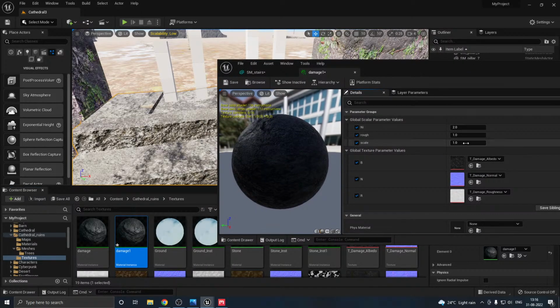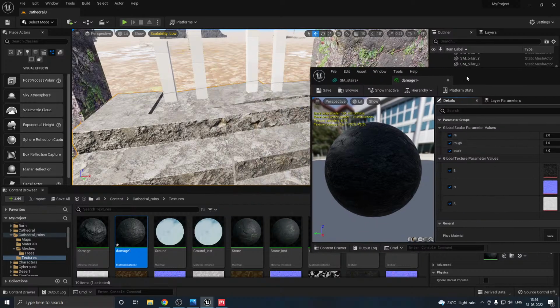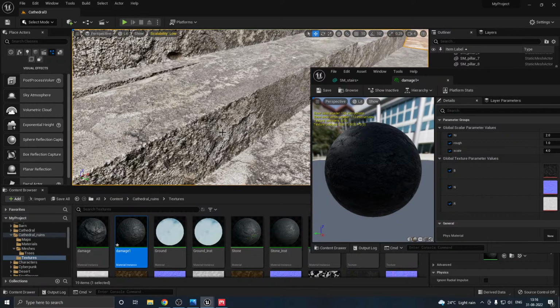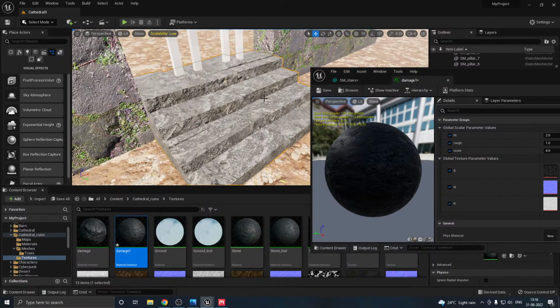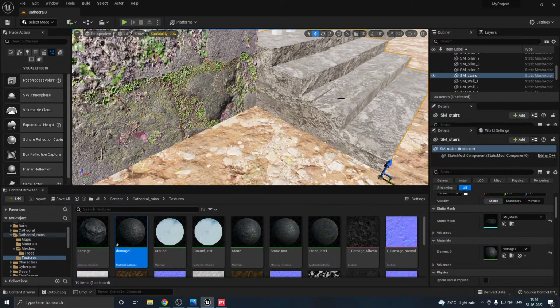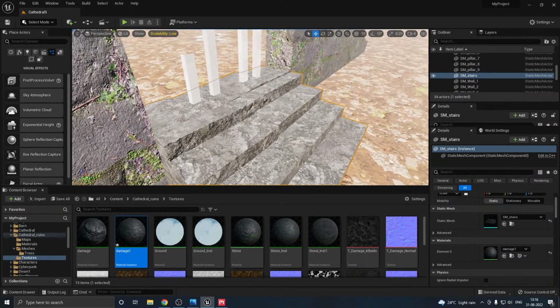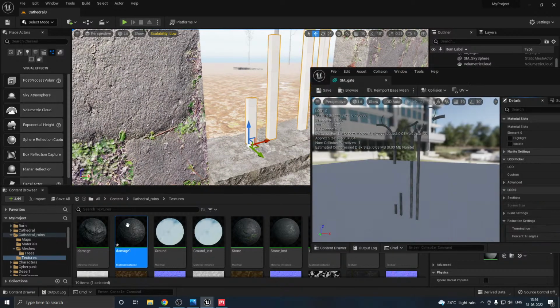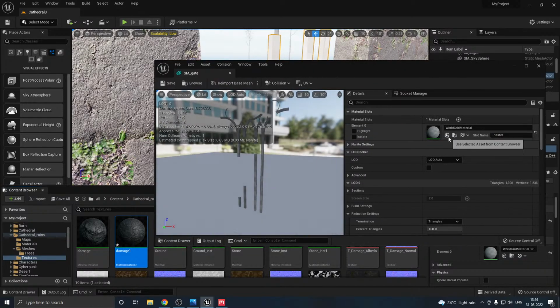Then scale to 4. Okay. Right. Okay, can I use the same material for this gate?